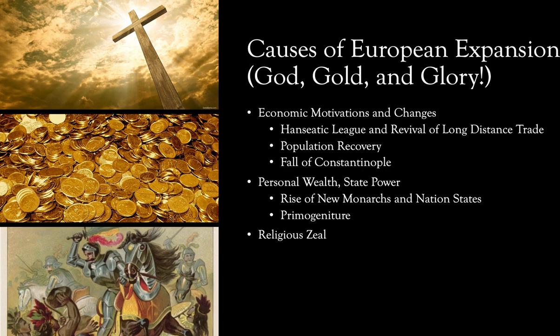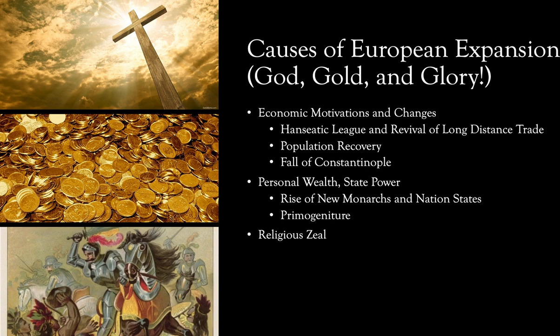Also, by the early modern period, we are starting to see population recovery from the Black Death. Population had started to recover during the 15th century and into the 16th century. So, for example, by the year 1500, which was the beginning of the 16th century, there were about 70 million people in Europe. And 100 years later, in the year 1600, there were about 90 million people in Europe. Therefore, more consumers meant a greater demand for goods. And we will learn more about how the population growth would affect prices and the expansion of commerce when we get to section 1.10, the Commercial Revolution.